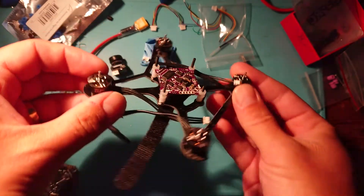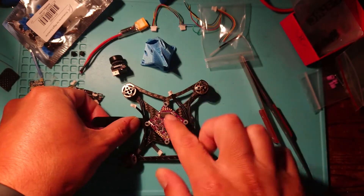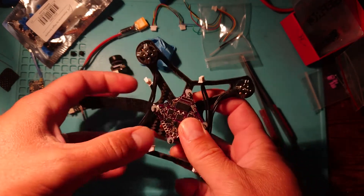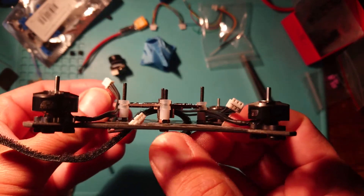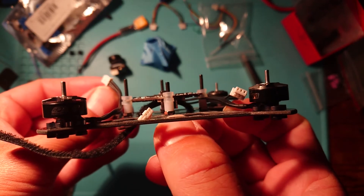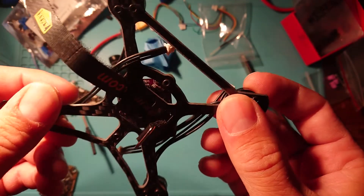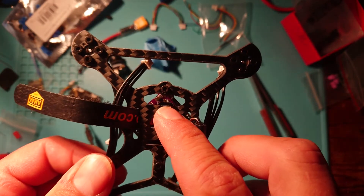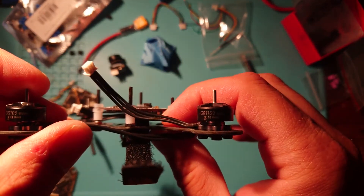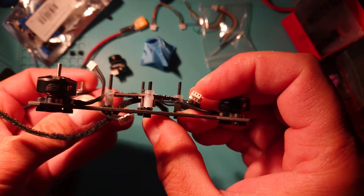So here we are with the frame and the flight controller all connected up, the battery strap connected as well and threaded through — that's very nice and flat. It would have been a real pain to insert that after putting the frame together, so that saves us a job. I've put some long screws through — a screw with a bolt — and I've had to use a spacer, then put the gummy for the flight controller on top of that. I used a spacer because the USB connection is completely in line with the carbon — it's a weird design on this flight controller, so far forward. We've had to raise it up so the USB doesn't come anywhere near contact with the carbon.